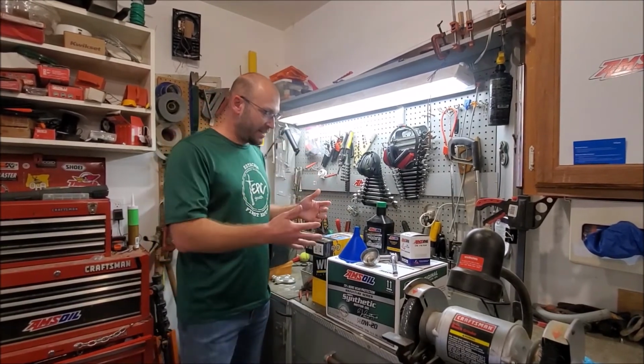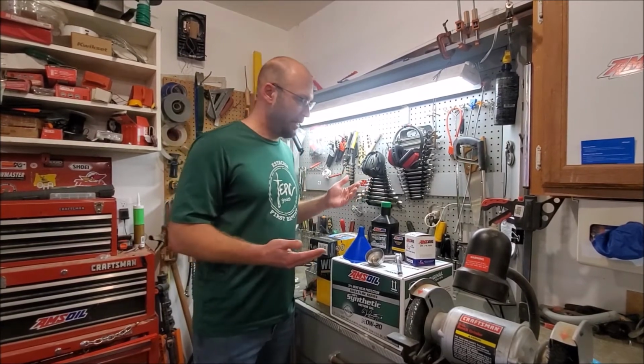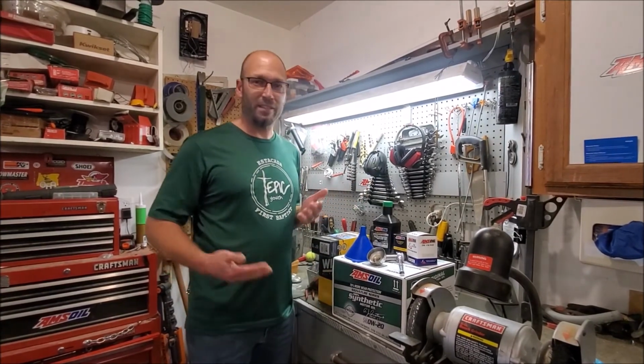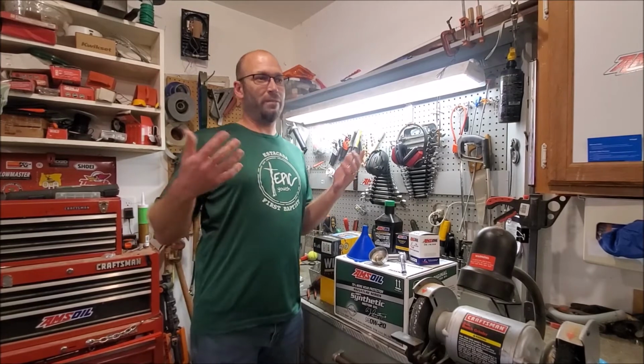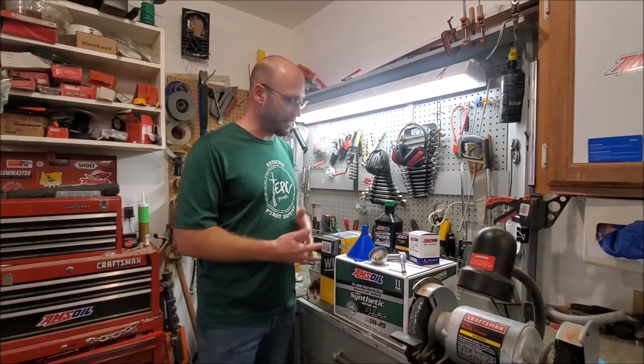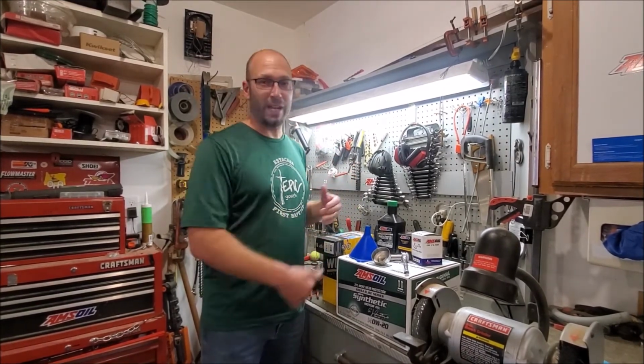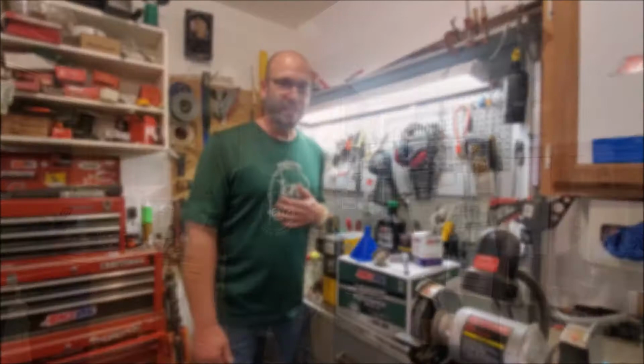It's intentionally done every year, or however many times you change your oil, every so many miles, because obviously you're not just going to drive your car and go, well, I'll just leave the maintenance up to whatever and not think about it. You have to do the maintenance on it. So I'm intentional in getting the oil and getting this stuff ready for when I actually get a chance to get out here and do it, probably next month.